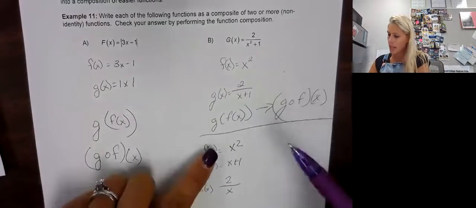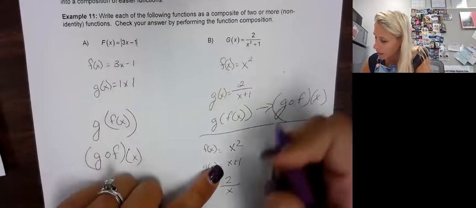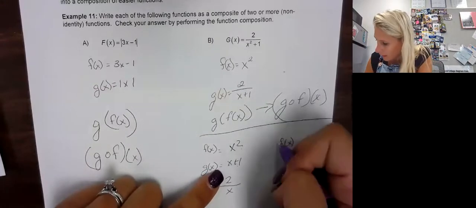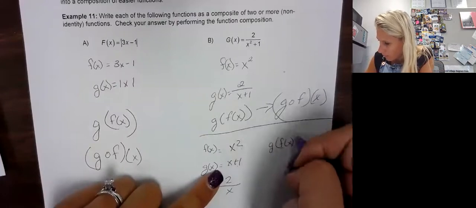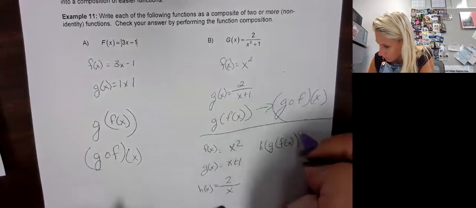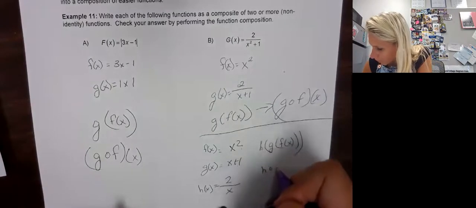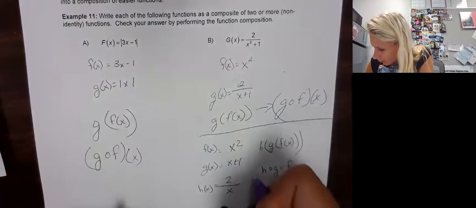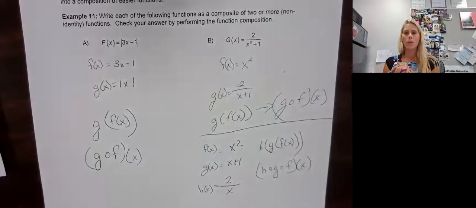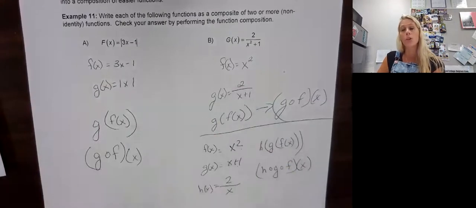well, think of this. I'm putting the x squared into the linear. You see that? The x squared into the linear. So I would have at the very end the x squared going into the linear, and then the linear is going into the rational. This is interpreted as h of g of f, and we're done. So it all depends on what the directions want, if they want 2 functions or they want 3 functions. But this is showing you how you can do multiple.